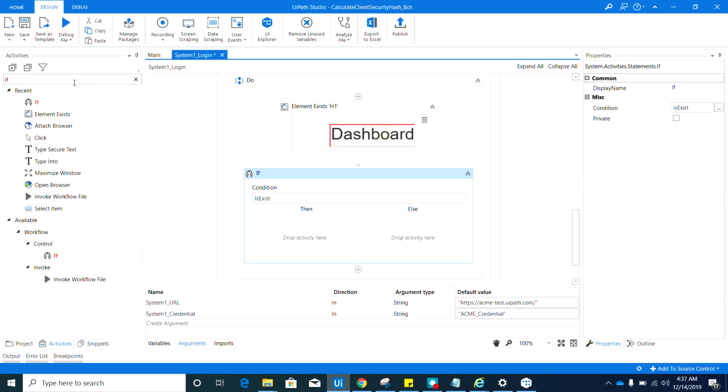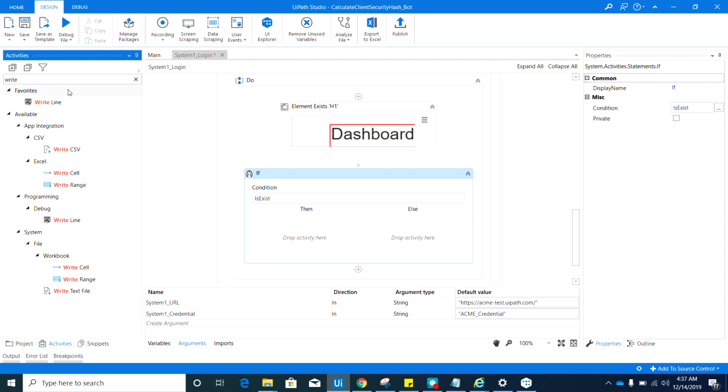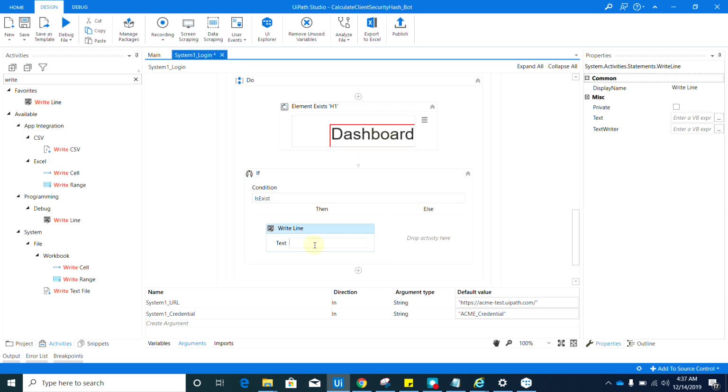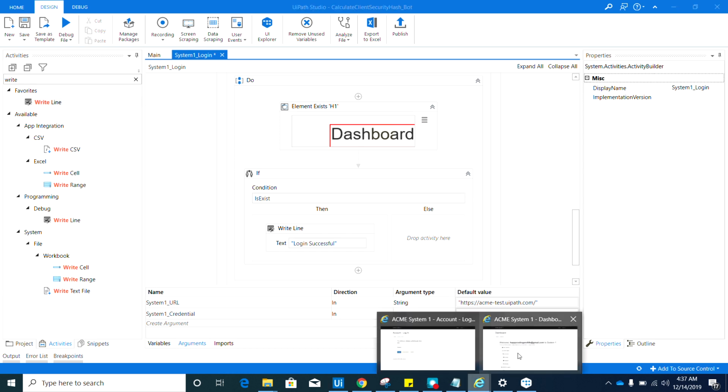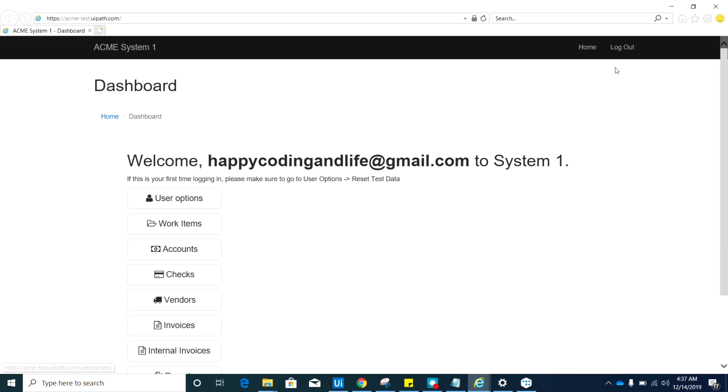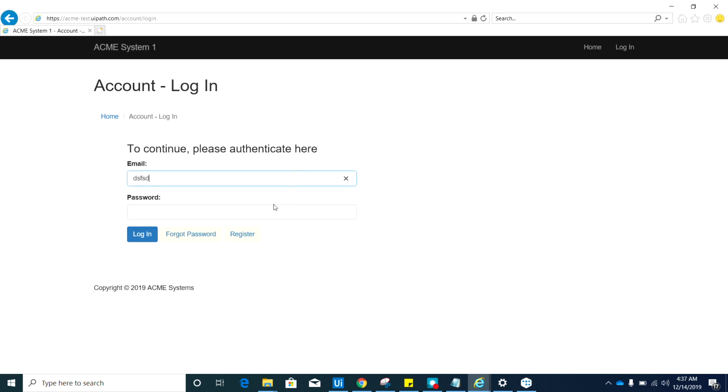So for the meantime, let's just put a write line in here saying login successful. But what if the login failed? So what will happen when the login fails is, if you simulate it manually, if you fail in the login, you will be having a message box like this.